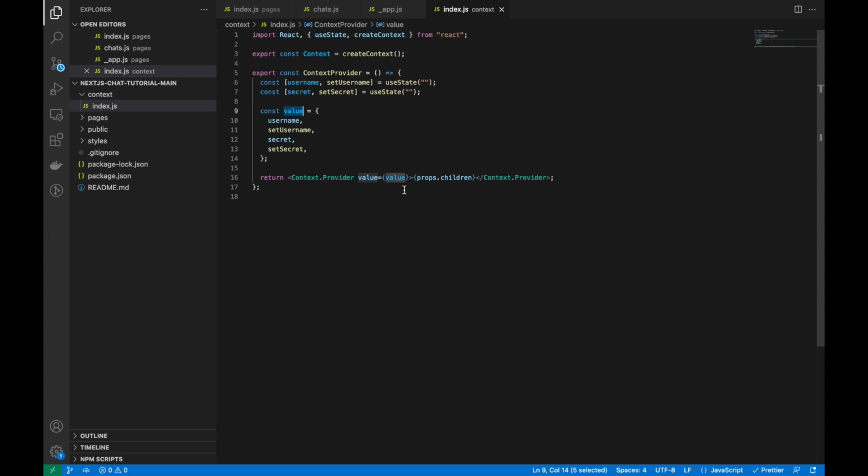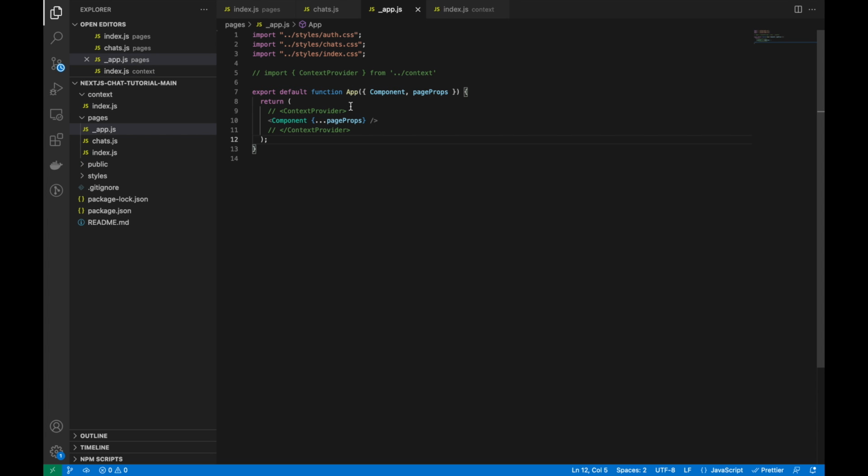So now that we have copy and pasted / built out this page, let's do the last thing and uncomment these lines here. Now what we have is the entire application wrapped in this context provider, so no matter what page you are on, you are going to be able to easily access the current user's username and their secret, which will be very, very easy. And let's show you how to do this with the index.js page / authentication.